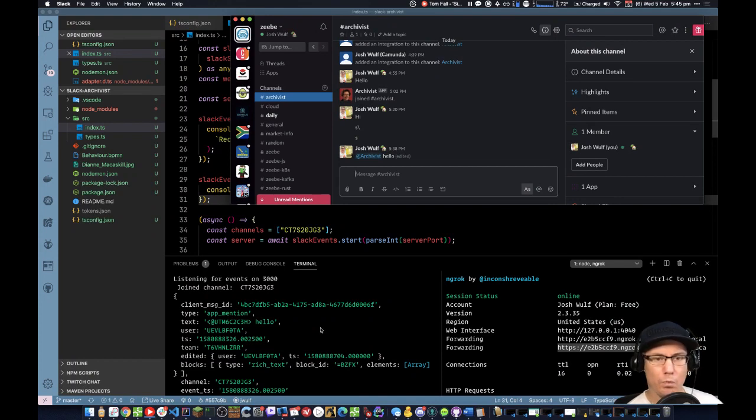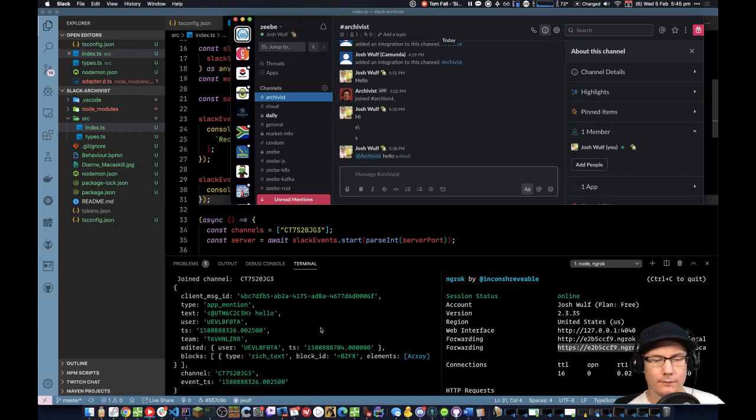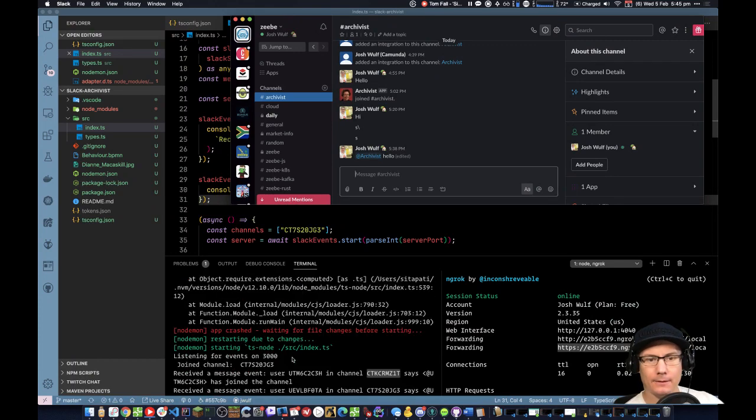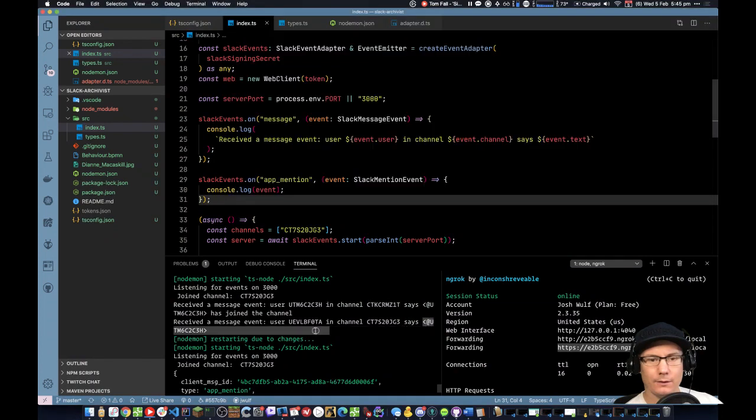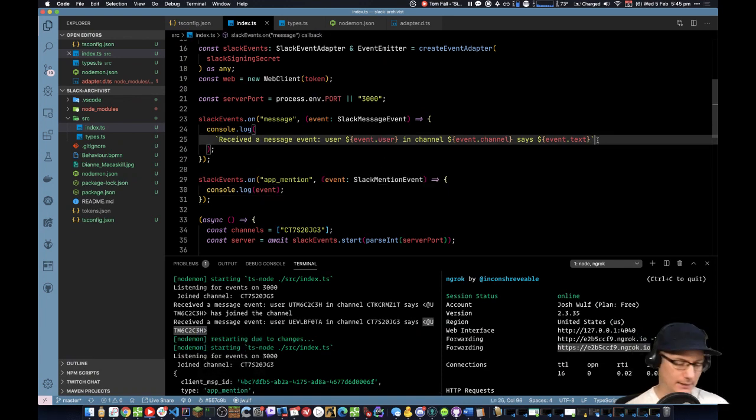What would be cool actually is you just @mention the bot and say tag, and then it, you know what? I'm going to grab this, copy, event.text, and then in here, I'm going to do this.